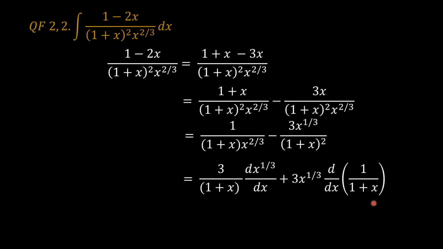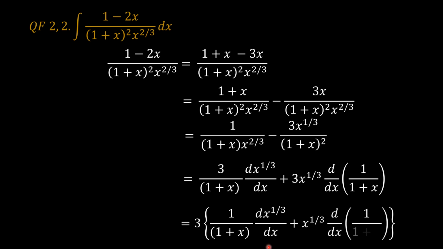So it seems like we have a product rule at play here. Two parts of the product being differentiated one after the other, and then you have the sum of that. So essentially what this means, just pulling the constant out, is that the integral of this value is the same as just the product of 1 over 1 plus x and x to the power 1 over 3, and then with the constant.